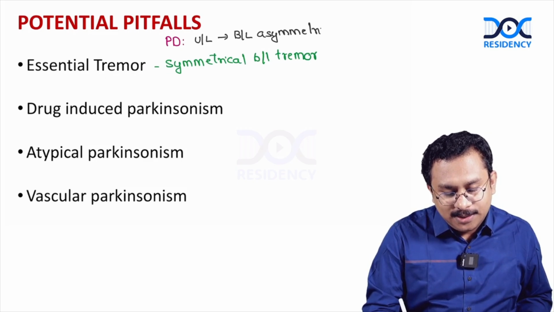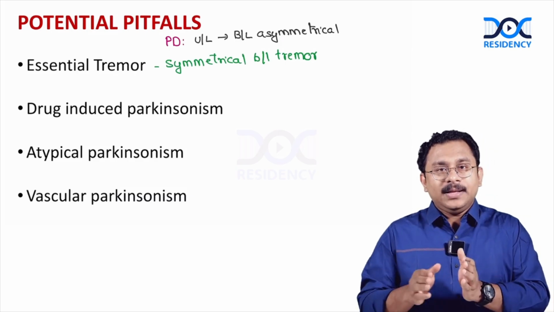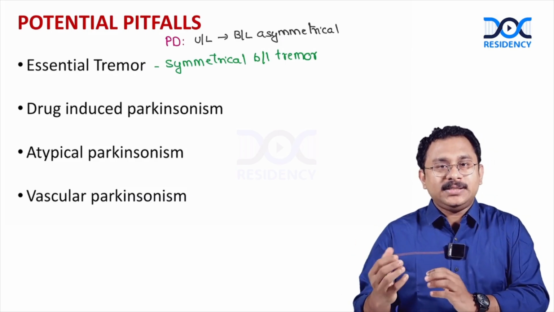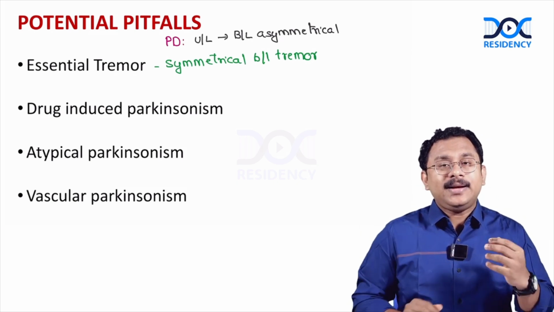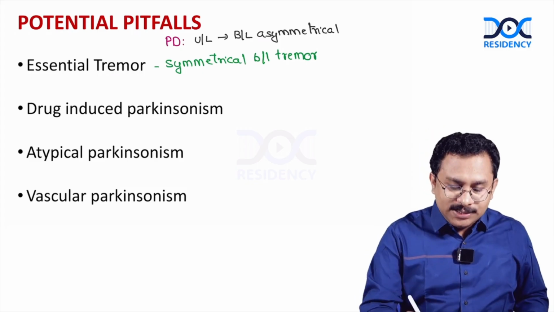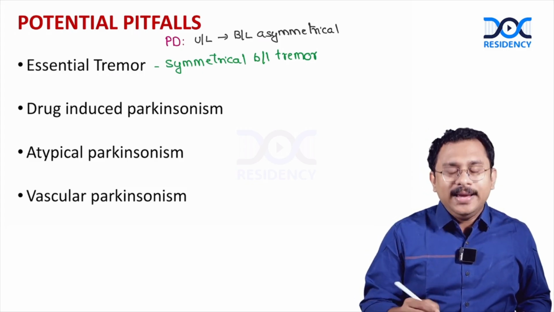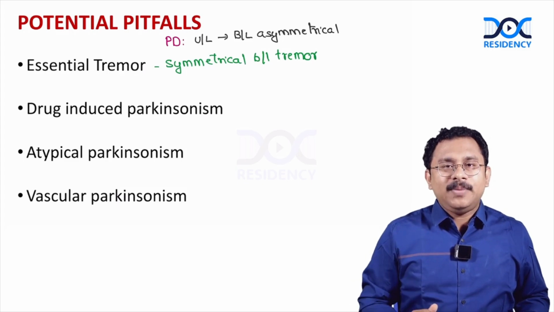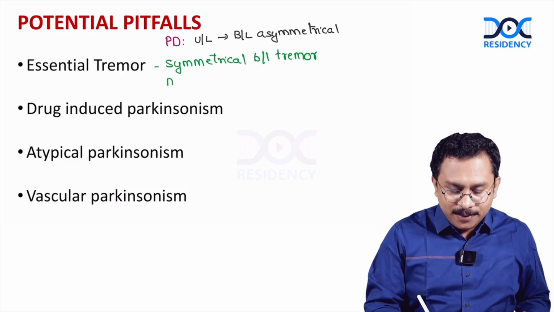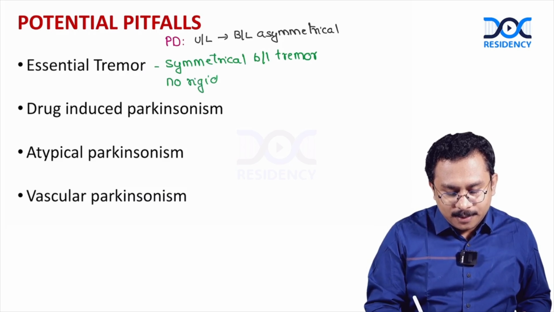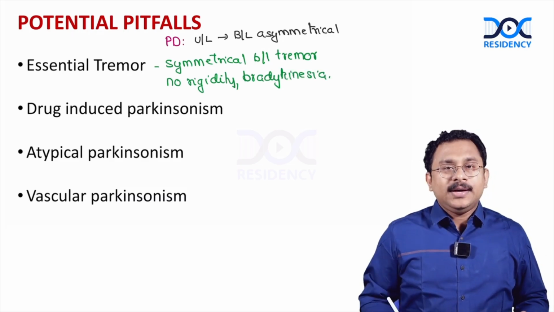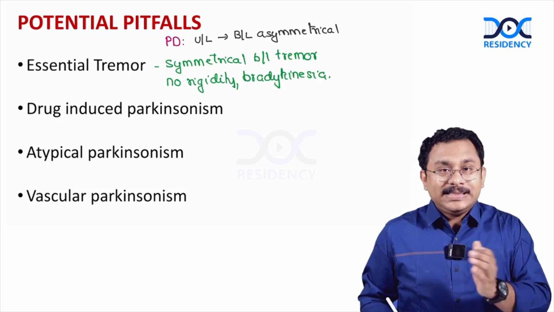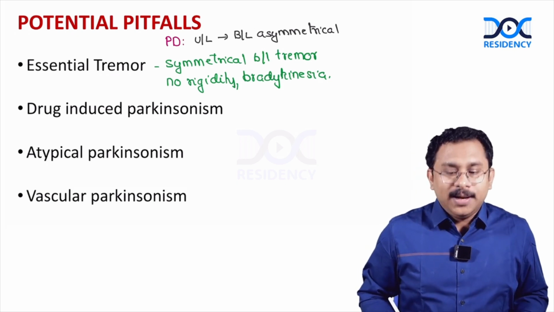So the tremor started on which side? There you will have more predominant manifestations even when it becomes bilateral. So it is not going to be a bilateral symmetrical tremor in Parkinson's disease. And not just that, in essential tremor, you are unlikely to have any other extrapyramidal features. The patient will not have rigidity and there is no bradykinesia. So this is a common misdiagnosis, that is, a patient with essential tremor being misdiagnosed as Parkinson's disease.